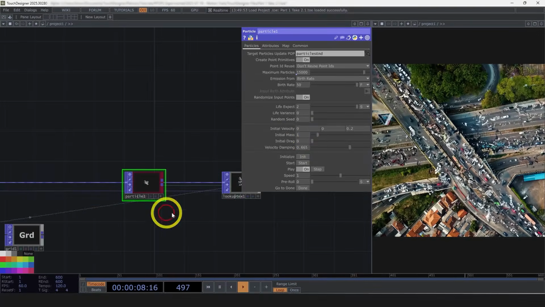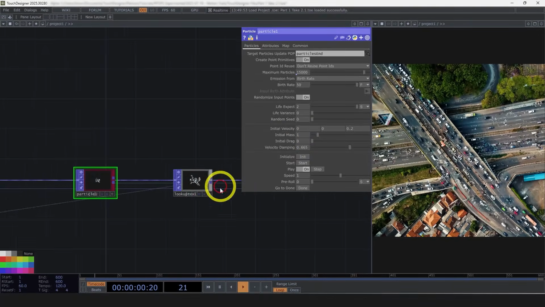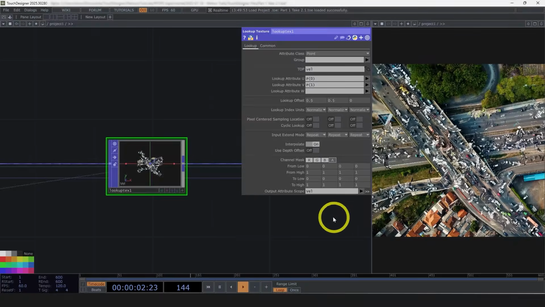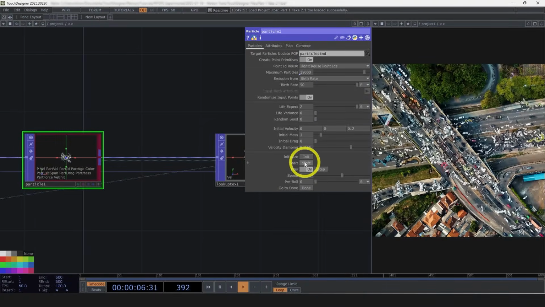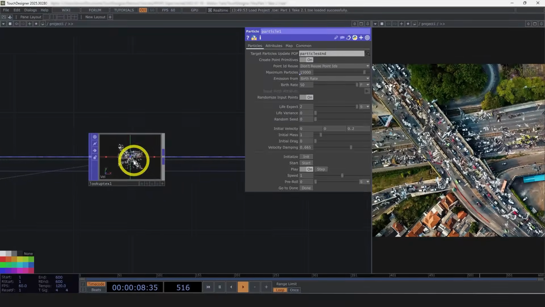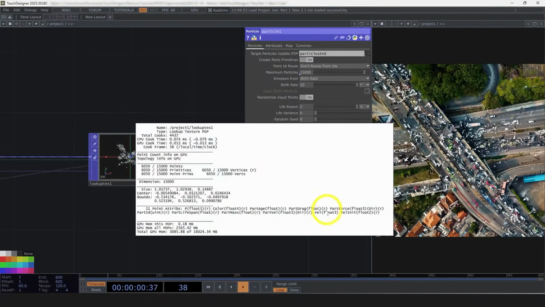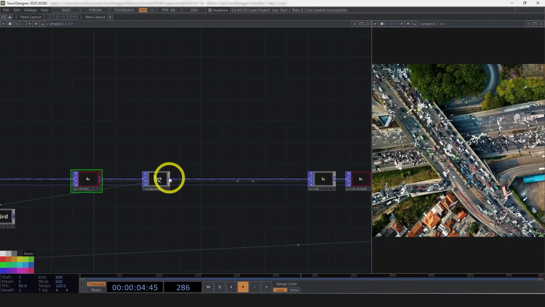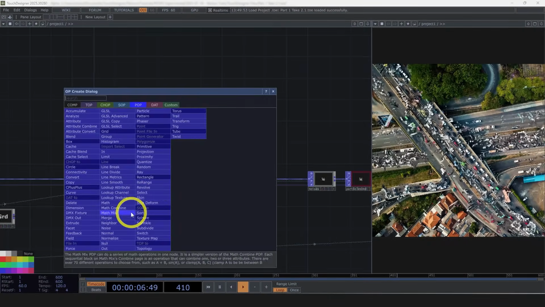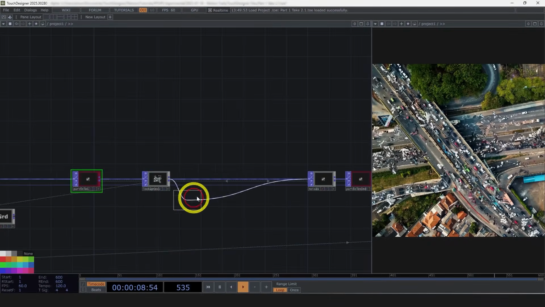I think I need to reinitialize this. There we go. So it already had a velocity attribute in there. So sometimes that just helps if you get a warning, is to reinitialize your particle. And now we should see a velocity. It's a float 3. And now we can combine quite a few things with our math mix. Let's go ahead and drop that in.